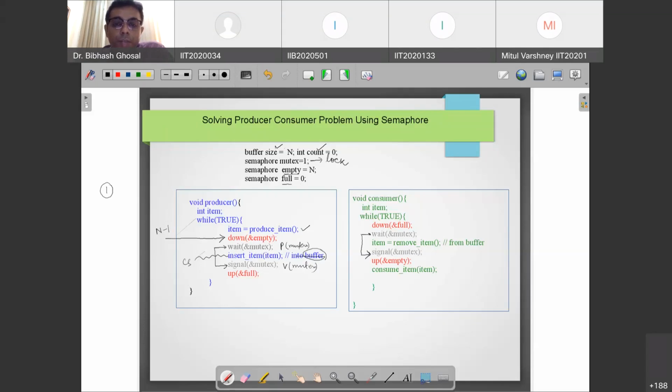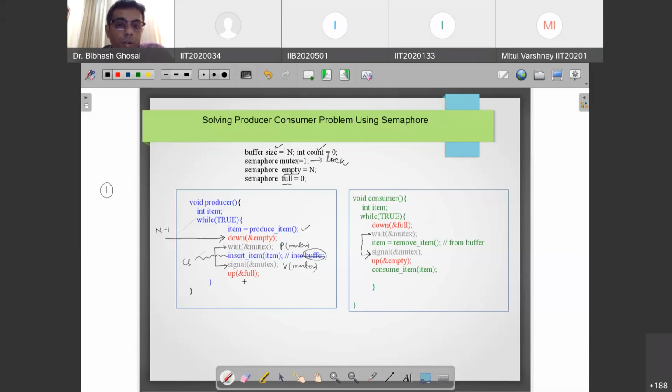Mutex is 1, so it will become 0 and will lock so that the consumer should not disturb. It will fall into this line, will insert the item, and then it will signal or V. So the buffer is free now. And then it will go into the up operation, which is up of full, not empty, up of full.